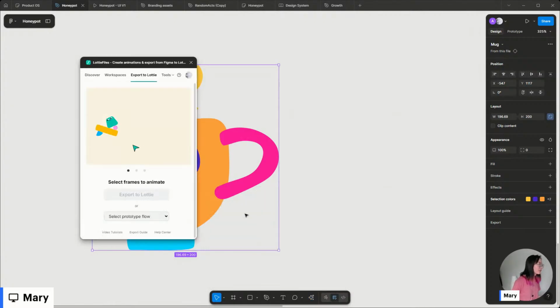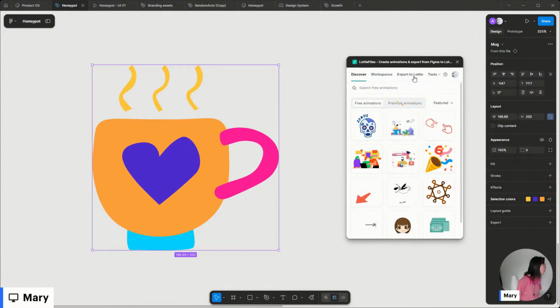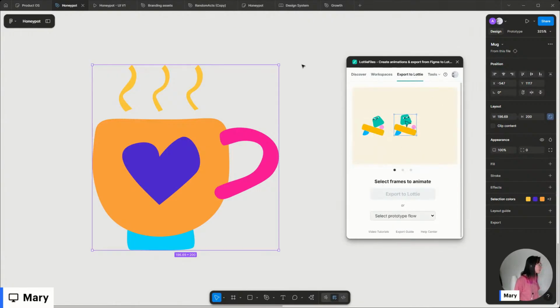So Lottie, we got here, and what I'm seeing right away is that when I just open it, it's saying you've got to select multiple frames, which makes sense. And based on this, I'm like, this looks easy enough. But we'll see how that goes.